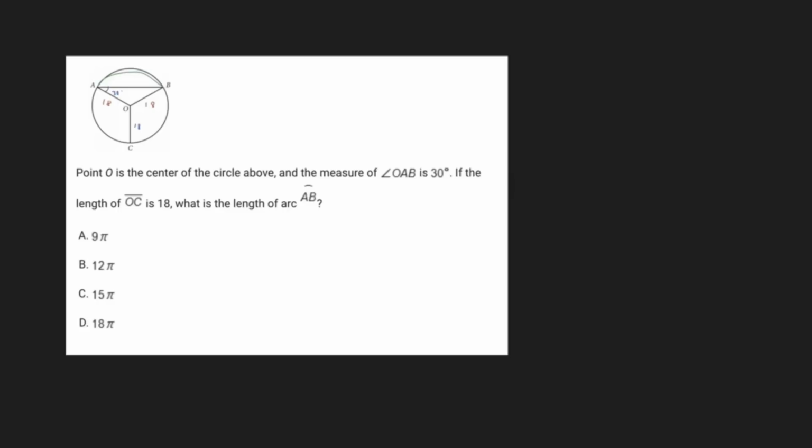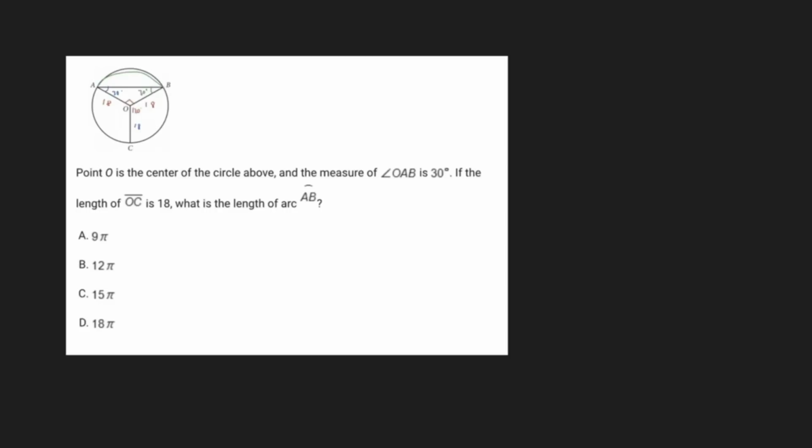And so if this 30-degree angle right here is opposite of 18, we know that this angle right here is also going to be 30 degrees. And it's kind of funny because now we have an isosceles triangle, so it works out in the end. So this angle right here we can conclude is 120 degrees. Boom. Alright, so now how do we actually solve for the length of AB?